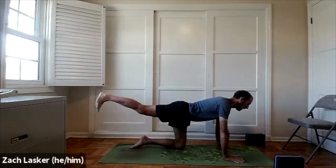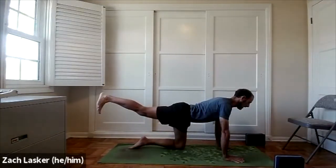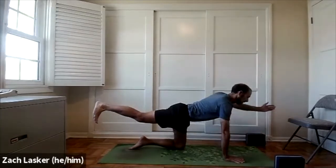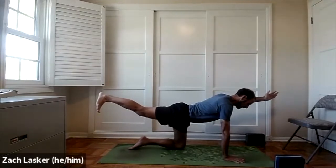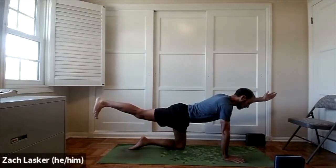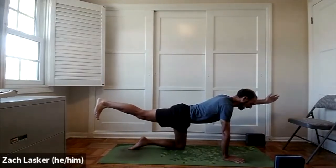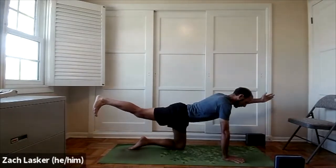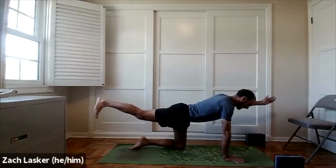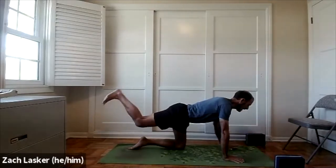Inhale, right leg back. Stamp your right foot on the wall in back of you. And exhale. Inhale, left arm forward. Palm faces in towards the midline. So if you're on your back, you want your right leg out and down, and you're lifting your left arm up and back towards the back of the room. Engage your core to find stability. And then with your next exhale, left hand down, right knee down.